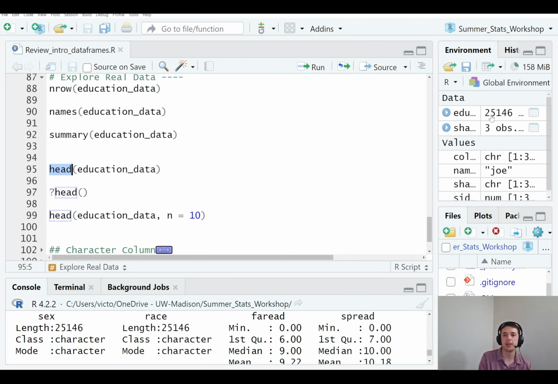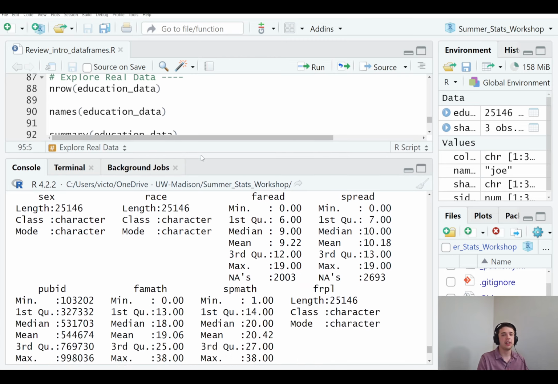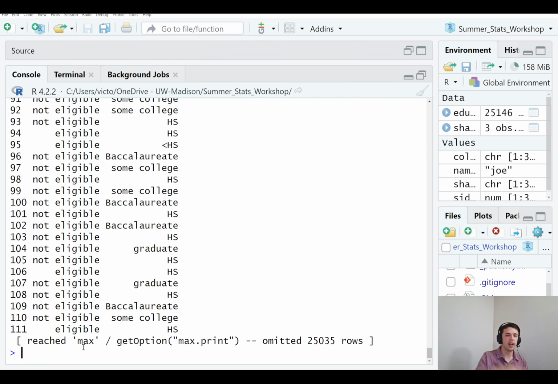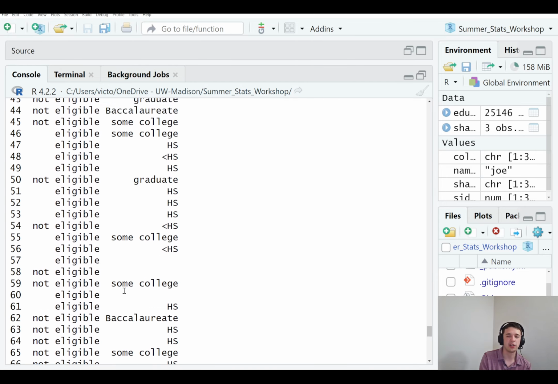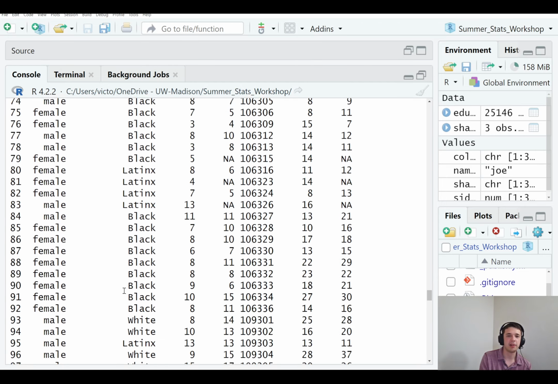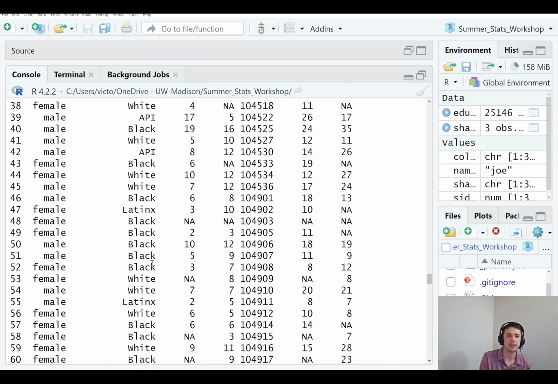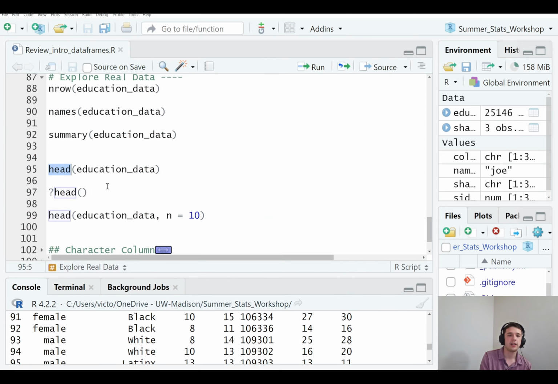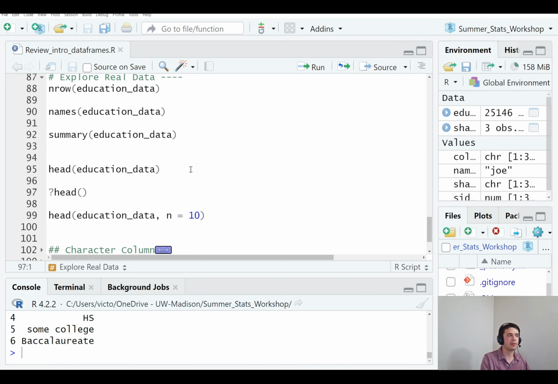This data frame has 25,000 observations. So when I put education data in the console, it's going to output the entire data frame, or at least up to a certain limit. And this can be kind of hard to look at. If I wanted just a quick glance, there's a function called head, which gives me the first several observations.